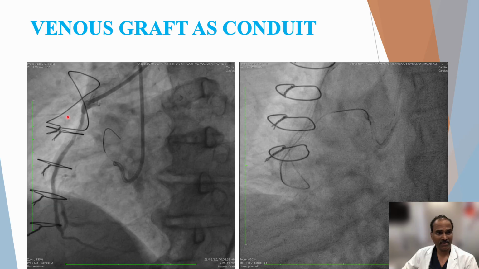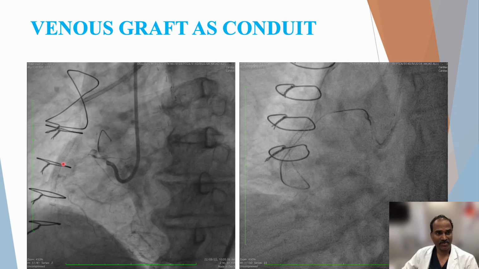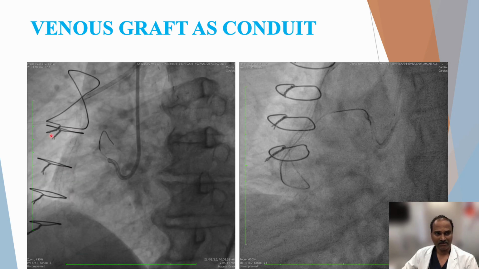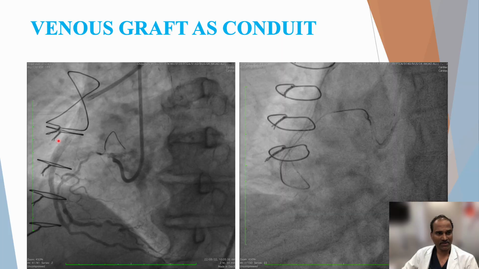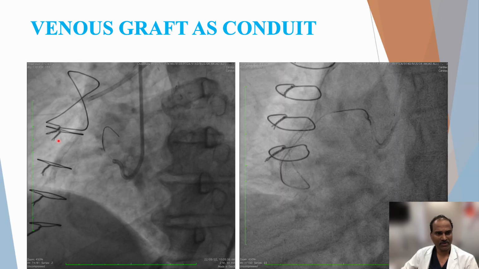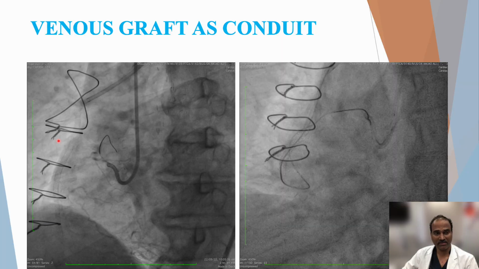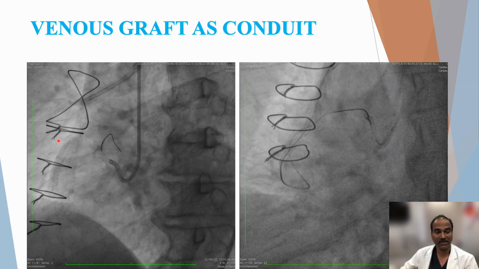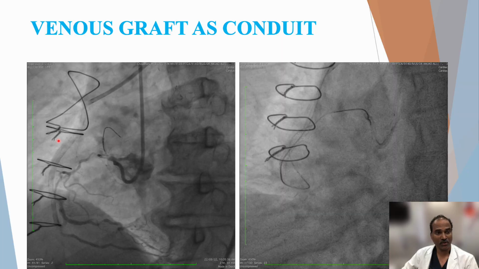You can also see here a venous graft stented twice, stent in stent, and they are notorious for reblockages. So in our institution, for almost any venous graft more than 5 to 6 years old, we generally tend to open the native coronary CTOs, not the venous graft.